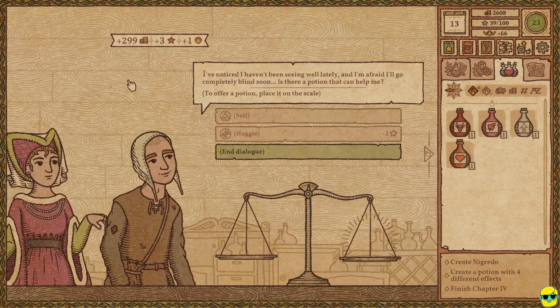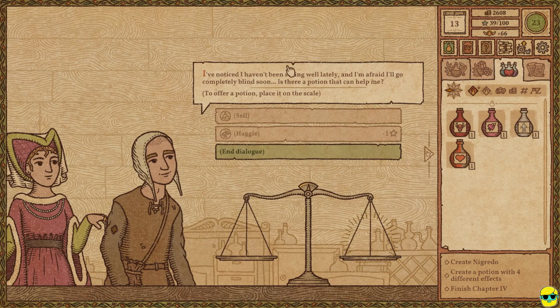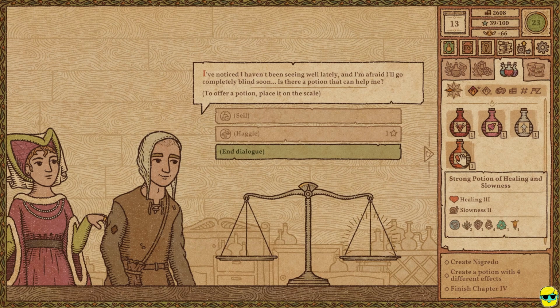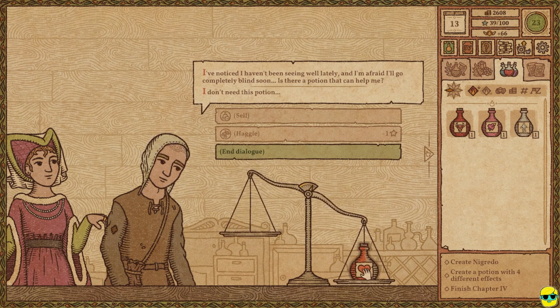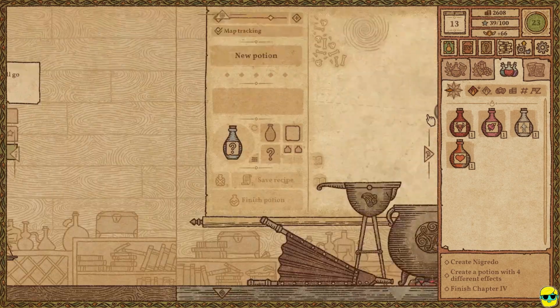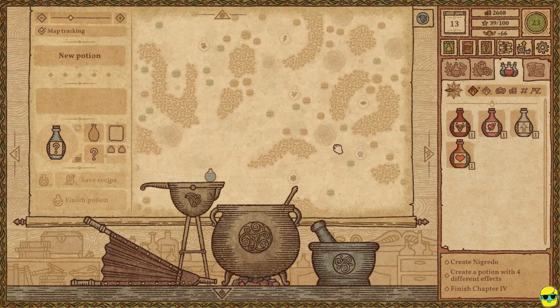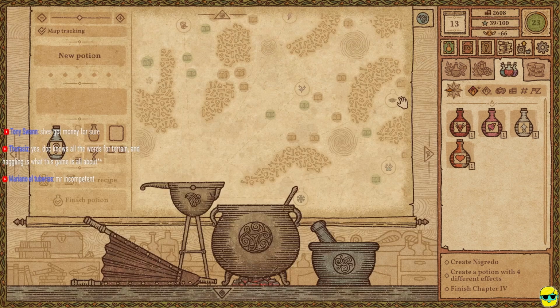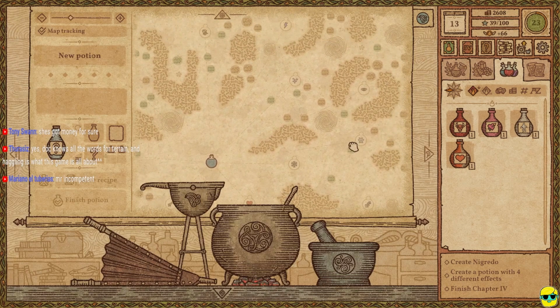Oh, look at this regal lady coming in. He hasn't been seeing well, and he's afraid he'll go blind. Is there a potion that can help him? What about that? He doesn't want it. All right, so he wants a potion of sight. All right, he's like, I hate your healing potion. All right, dude. I know what you want. You want a vision potion. Okay, well, let's see. How hard is the vision potion to get to? Ooh, it's... I didn't save it. I don't have a reference for it. All right. No problem.